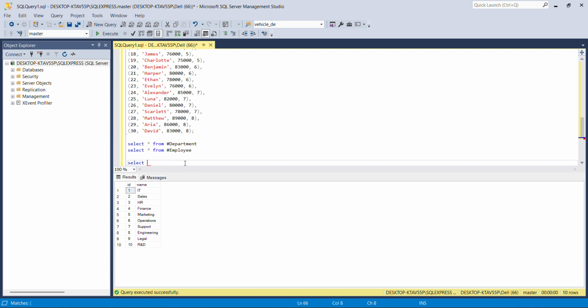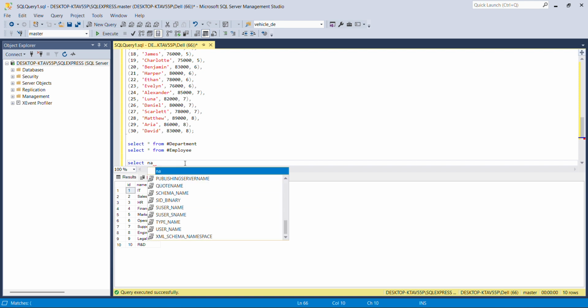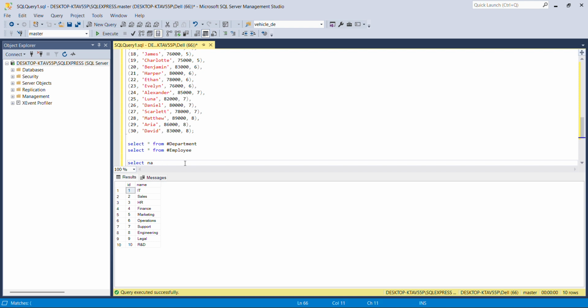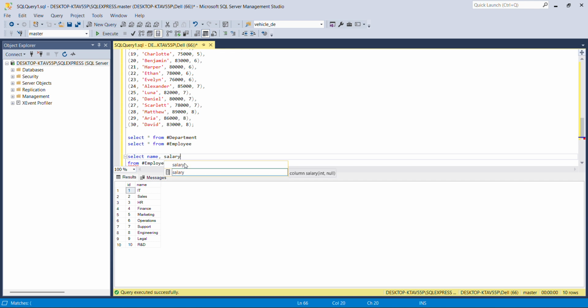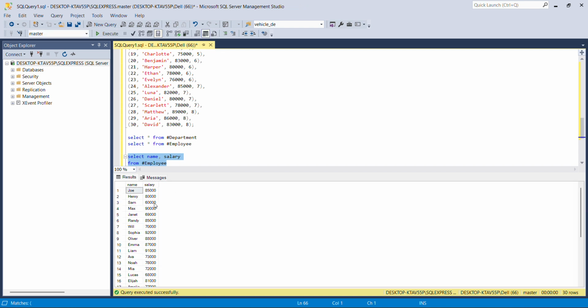Select star from #employee. What I'm looking for now is name and salary from this table. These two things I am looking for.